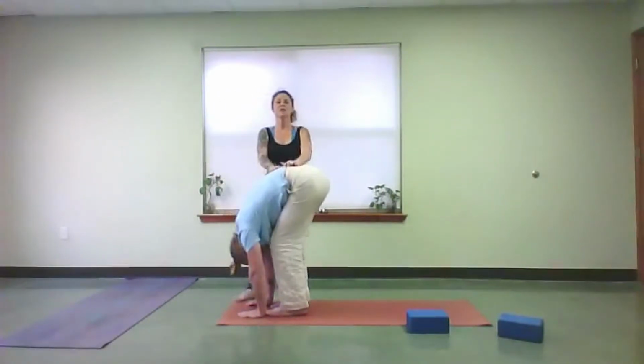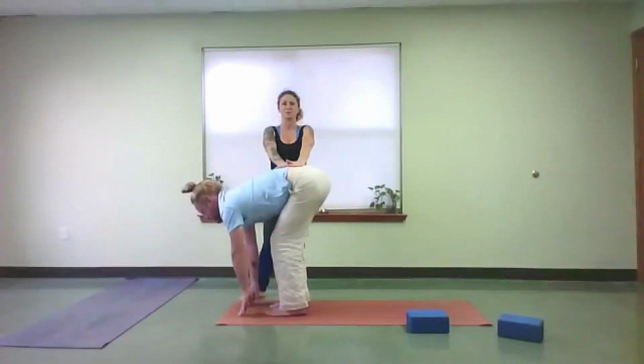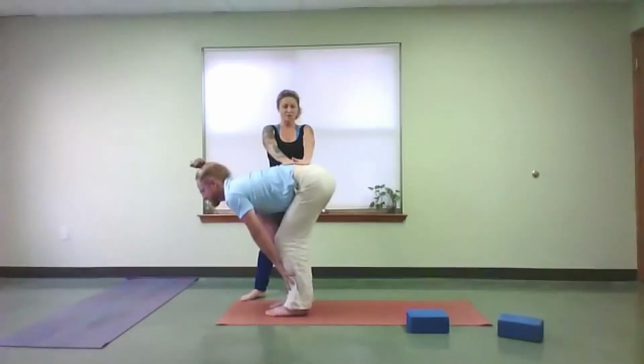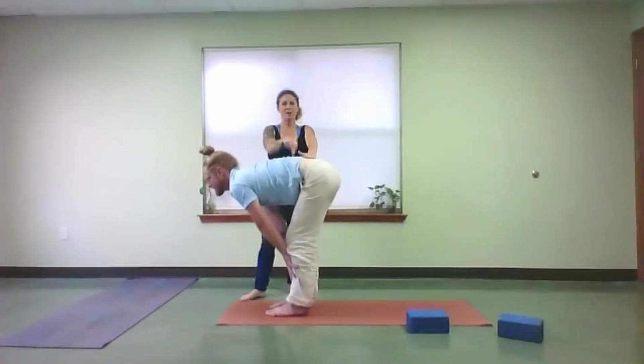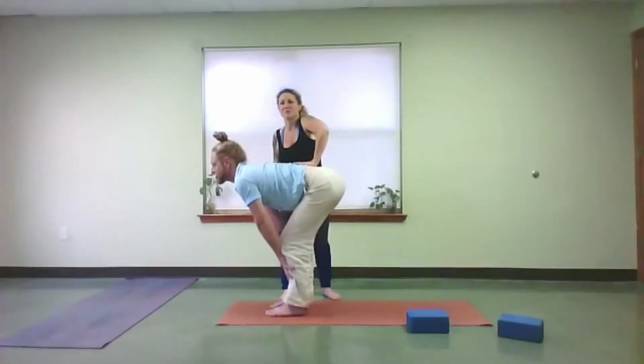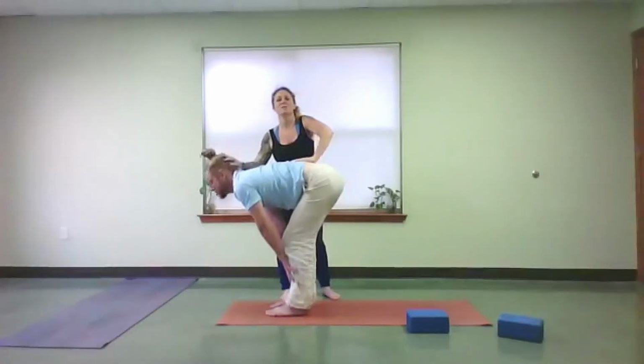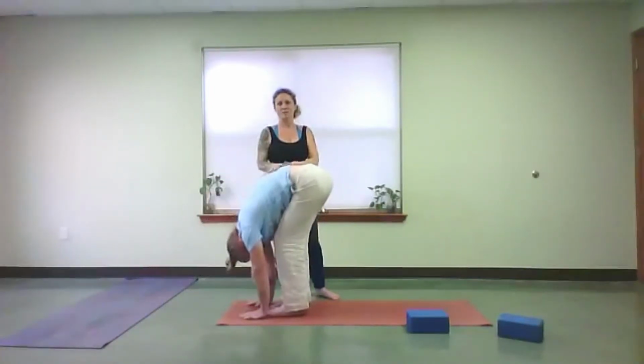Now this next inhale, he's going to come up flat back into Betty Boop. He's going to bring his hands onto his shins. Now straighten your legs. See how his low back wants to round? When he straightens his legs, he's going to try to keep his belly button in and flatten that part of his back a little more. See how his butt went back because of it? Exhale, he's going to forward fold and put his hands back down onto the mat.